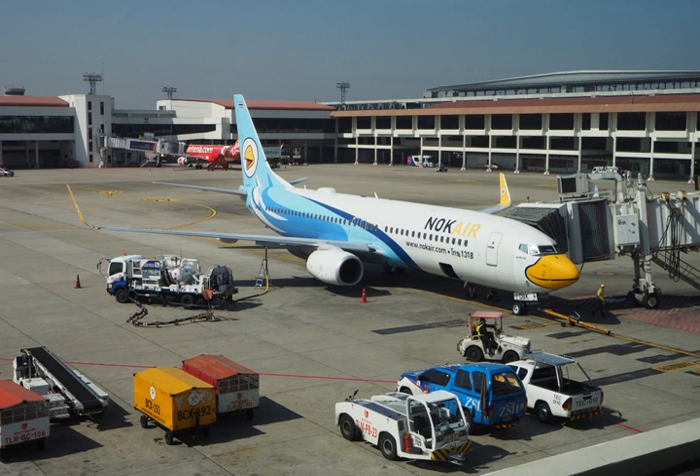JP-1 was an early jet fuel specified in 1944 by the United States government as F-32. It was a pure kerosene fuel with a high flash point relative to aviation gasoline and a freezing point of minus 60 degrees Celsius (minus 76 degrees Fahrenheit). The low freezing point requirement limited availability of the fuel, and it was soon superseded by other wide-cut jet fuels, which were kerosene-naphtha or kerosene-gasoline blends. It was also known as AVTOR.